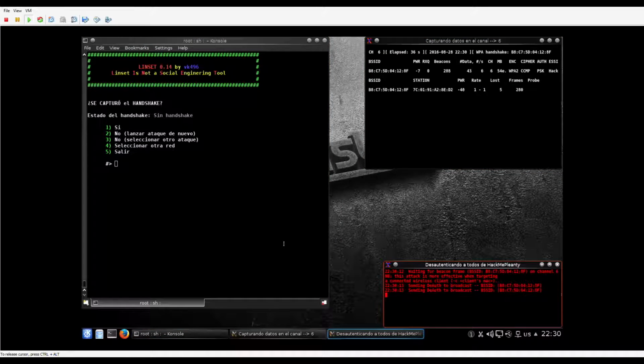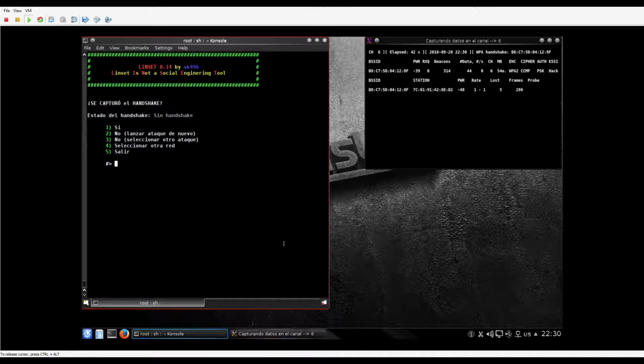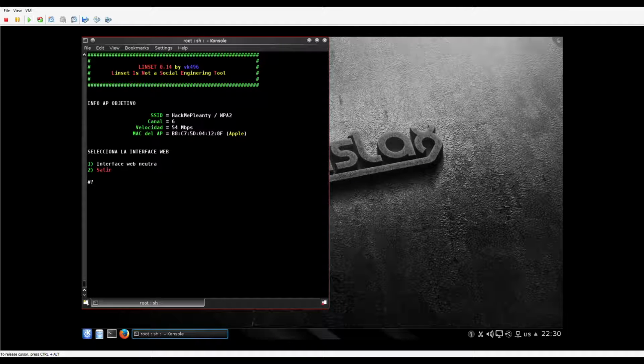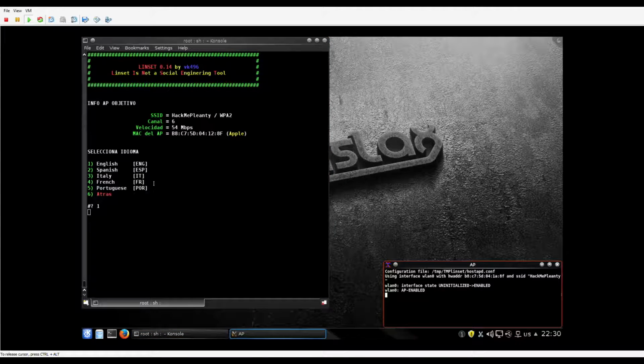It's going to use the exact same attack again, and we're going to see if we have better success. So we choose 2, and you'll now see that red window show up in the lower right-hand corner again. And now, if you look back at the window in the upper left-hand corner where we were capturing the handshake, we've now captured the handshake. So we can navigate back to the Linset window, and we can say yes, that we've captured that handshake.